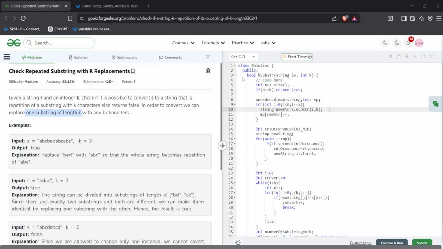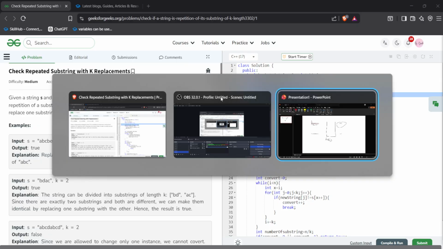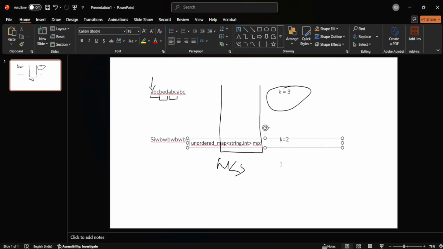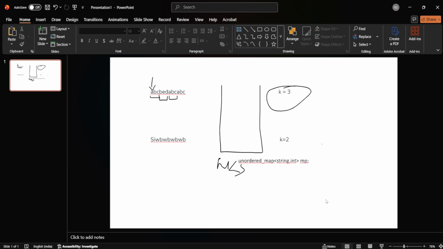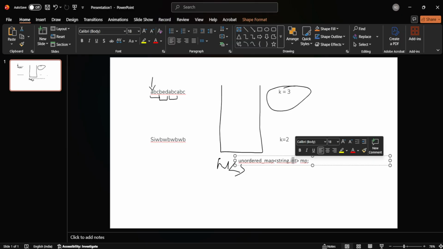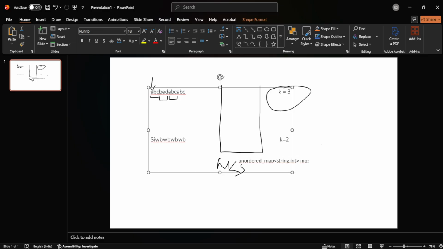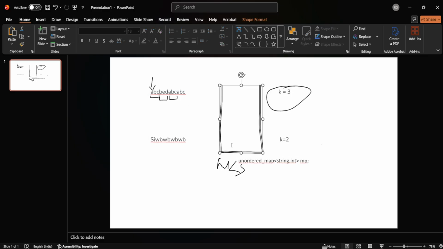Okay, let me tell you. This is the map data structure that I will take, and I will push the string, and the integer value represents the occurrence of the substring. So I will push ABC into this.